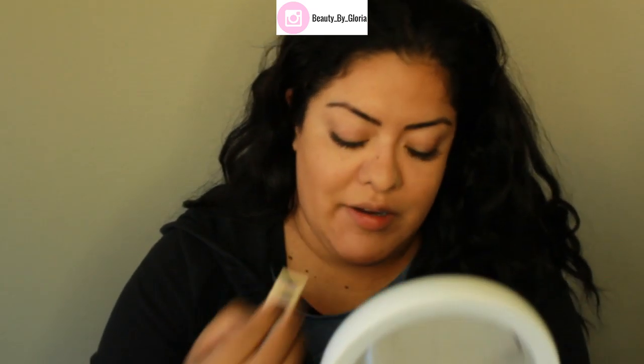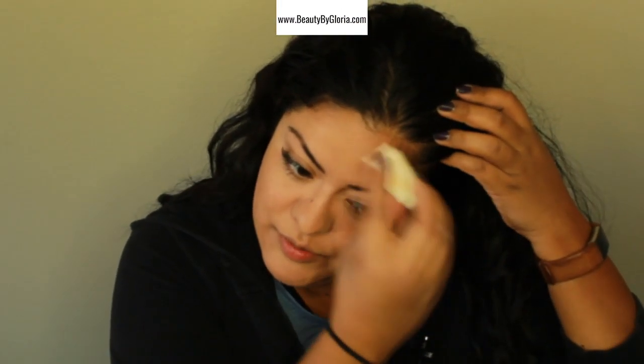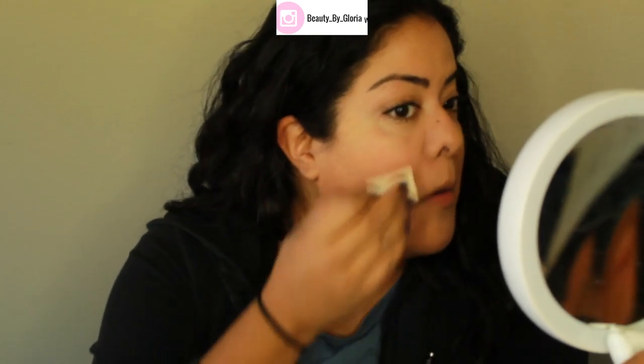Okay, so very light coverage. Again, you could take a foundation brush and put a ton of this on, and it will look very nice. Great for formal events, weddings, quinceañeras. But I'm just putting on very little with my little disposable sponge here, just to give me that coverage without having too much product on. So there. That's all I want.